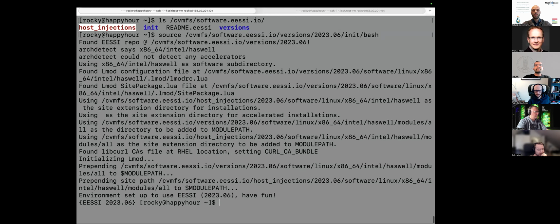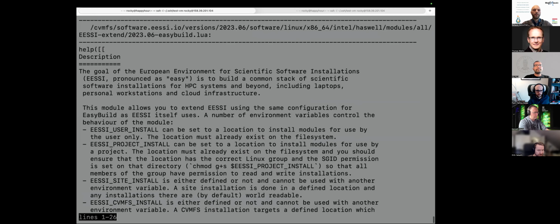What I will do next is load the EESSI-extend module, but first I will show you a quick look at the options we saw in the previous EESSI Happy Hour session. If I do ml show EESSI-extend, I will see that when I load the module, I have several options for where to install the software I'm building.